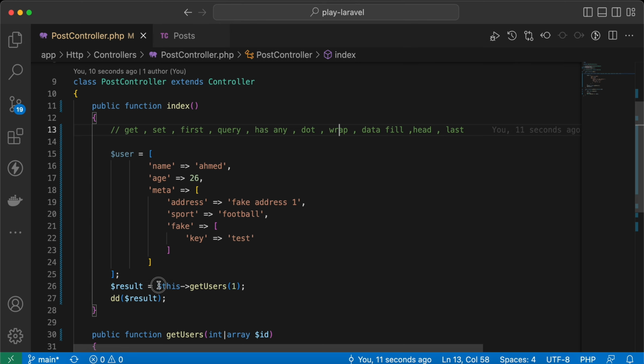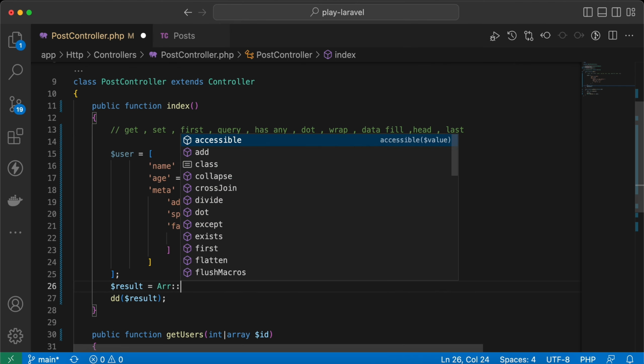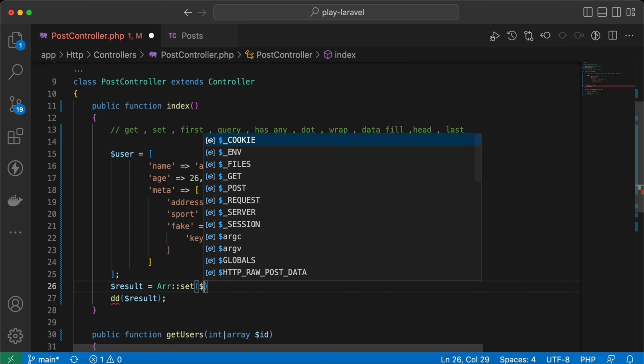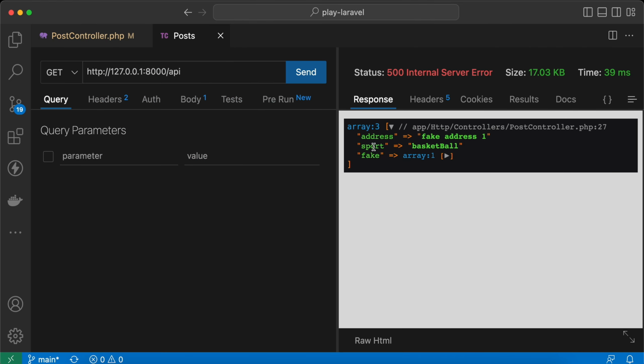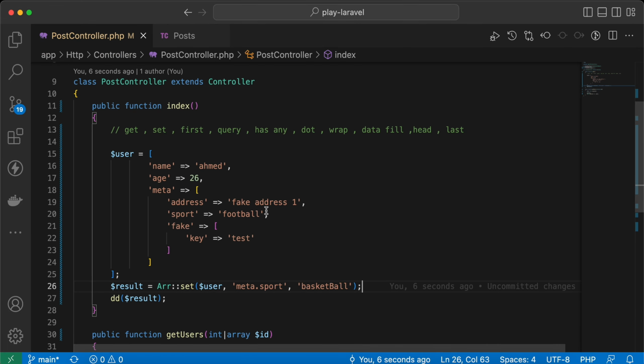And if you noticed, when we use Arr set here, for example, for setting this sport to basketball, again user, and again here meta dot sport will be basketball, back and refresh, it sets it to basketball. But what if we want to say if the value is already set, don't change it? We can use a method called data fill.